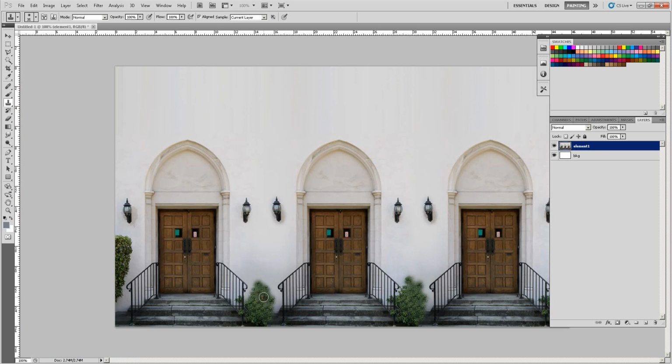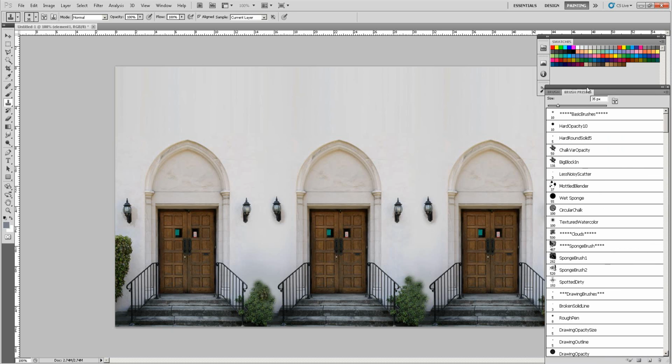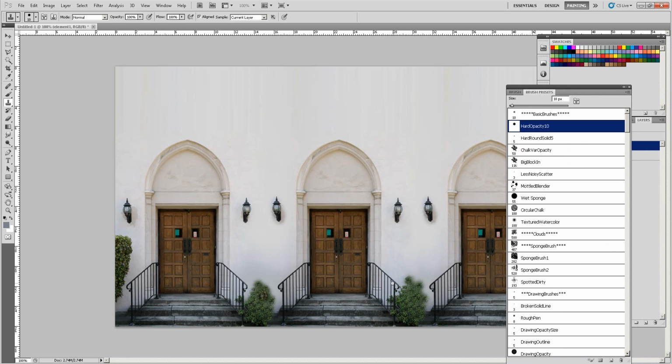If you want to take a bit of this. It's put a kind of soft edge around it, so what I could do is switch brushes to the hard opacity one. This is a harder brush.